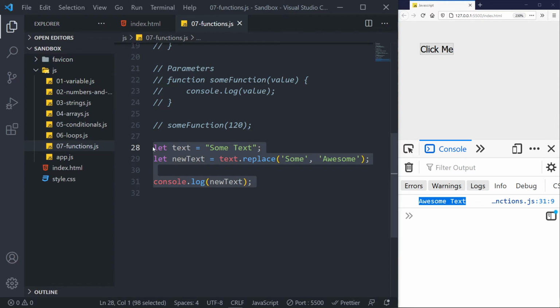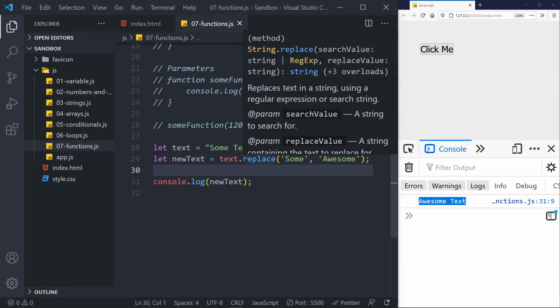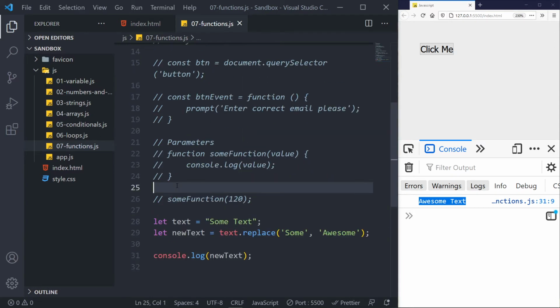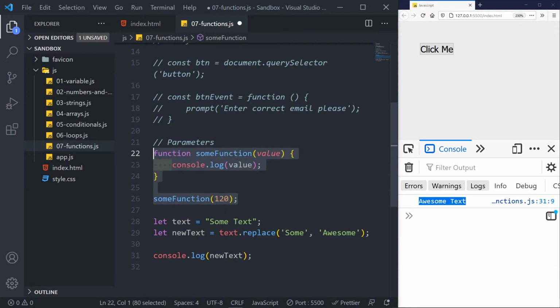So these are some of the built-in parameters that you'll have in some of the functions in the browsers. It should also be noted that sometimes parameters are optional. You don't have to specify them. If you don't, the function will generally adopt some kind of default behavior. In our case up here, it will just set the value to undefined if we don't specify a value here. Okay, so let's uncomment this.